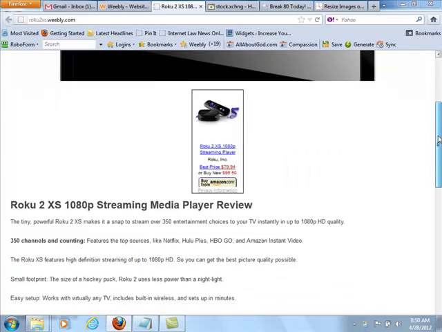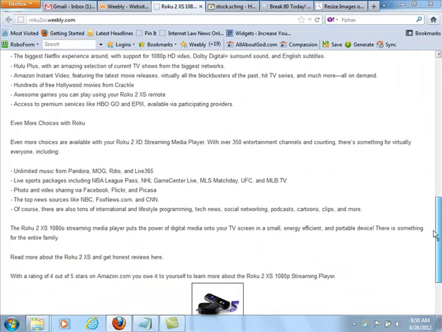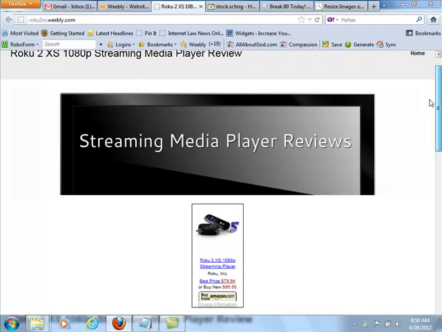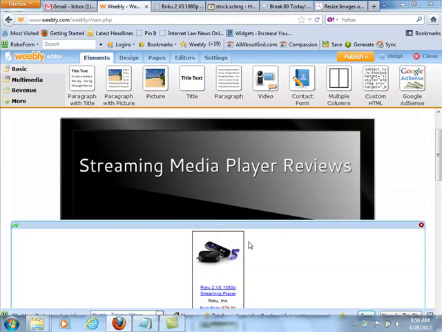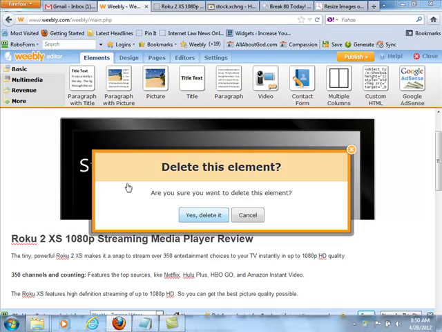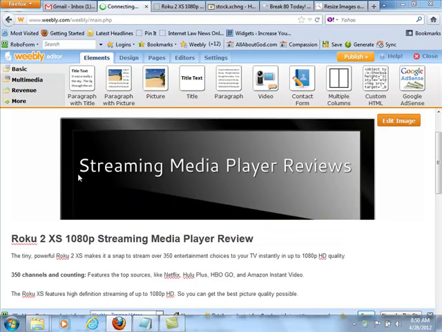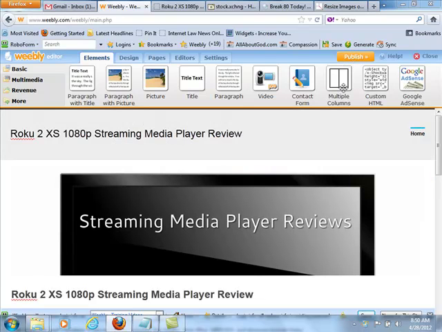And there it is. There you go. You've got your very basic website set up and ready to go. Now if you decide that custom HTML box is too much for the first page, that's completely fine. All you have to do is click the X over here and we'll just delete that element. And then we can actually republish it. None of the changes you make will go live until you republish them.